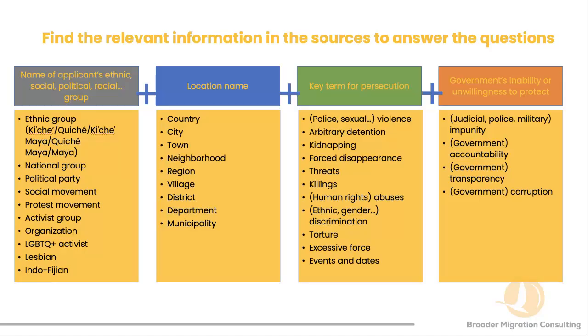And you can search for these terms individually or in different combinations. You can search for them in the sources themselves, or you can do a Google search using these terms to help you find sources. It's a little bit of a trial and error process, but I can promise you, if you keep trying, you will find really good information, and if you end up not finding it, you can take comfort in knowing that you used a really good technique.